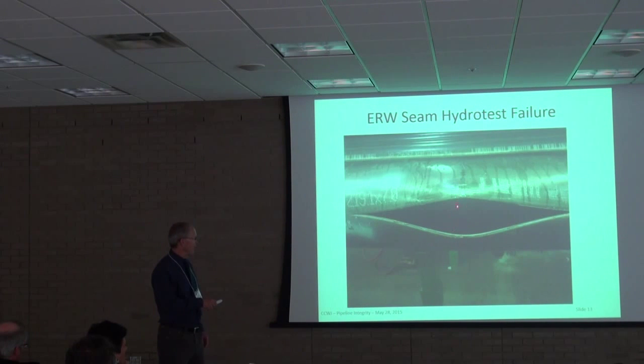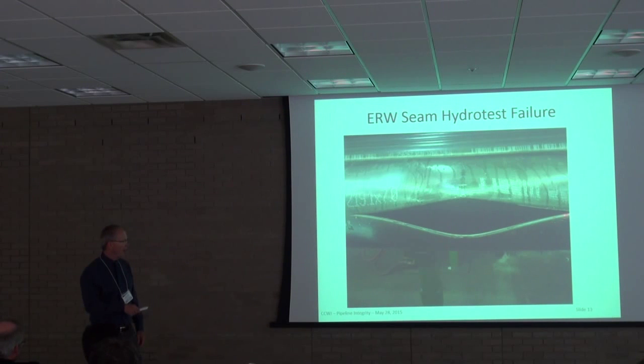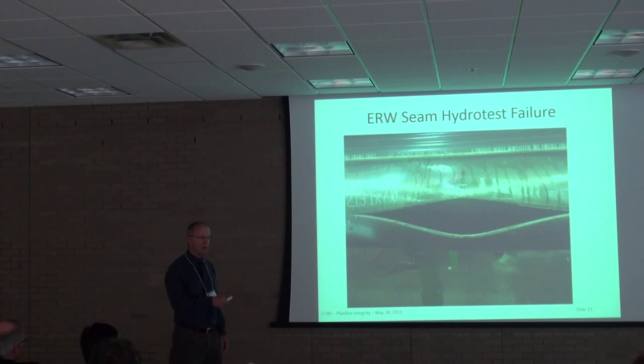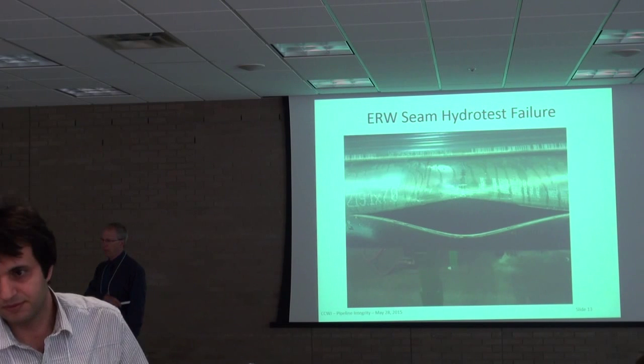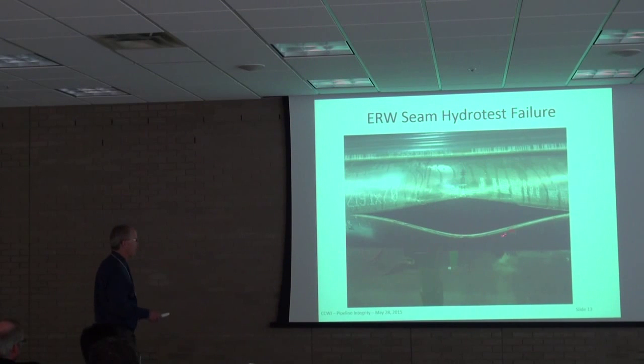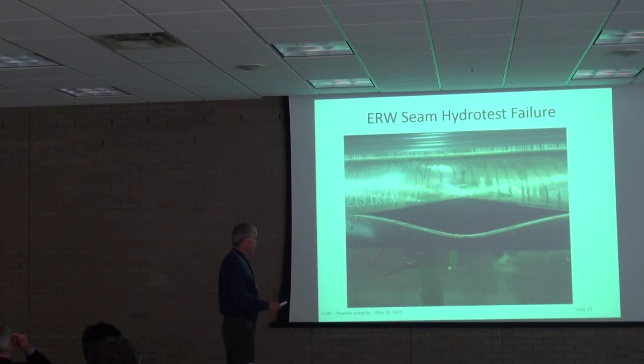The trouble here is we ended up bursting two of these joints. And so the immediate answer was, okay, well, we caught problems, check, good to go. Well, hold on. Why? The question is why did these burst? So essentially, they burst because there's a weld seam defect. And so then you got to find out, well, why did the ultrasonic inspection miss the weld seam defect? And what does that mean for the rest of the pipe? So the lesson learned here is that even though the hydro test is meant as a tool to get rid of residual defects, you also have to go back and take a look at what did they miss and why? What does that mean for the rest of the pipe that's been manufactured?